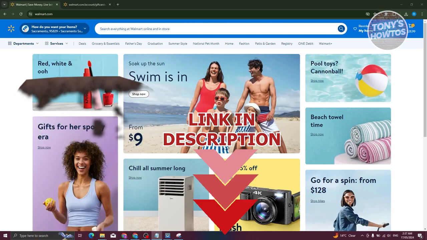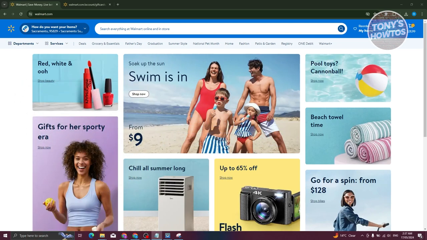So let's get started. Now in this case, you might have received a Walmart gift card and you're wondering how do you start using it? Well, using it is actually pretty easy. So first things first is you either need to open up the Walmart official app or their official website, which is going to be walmart.com.